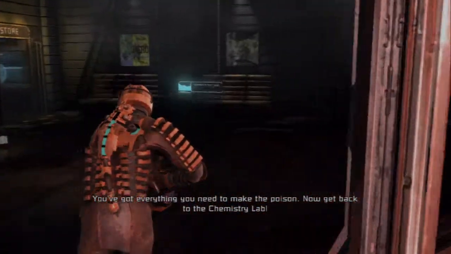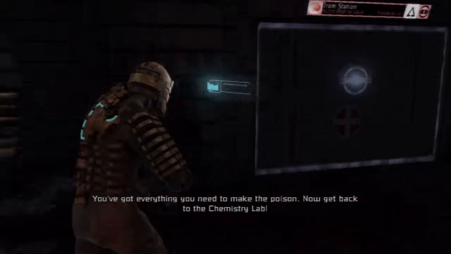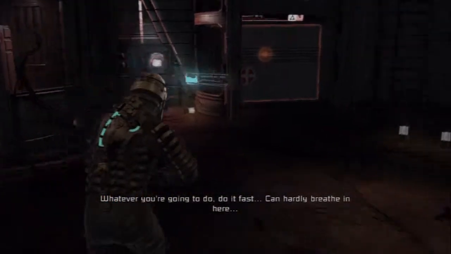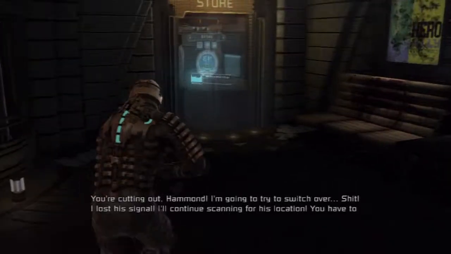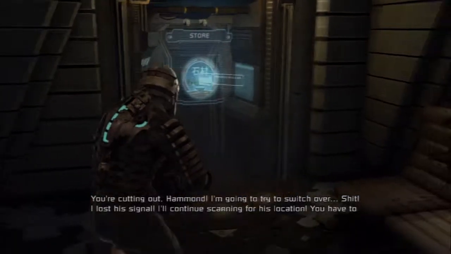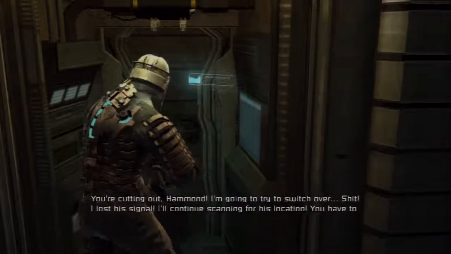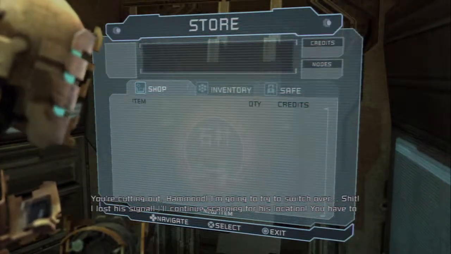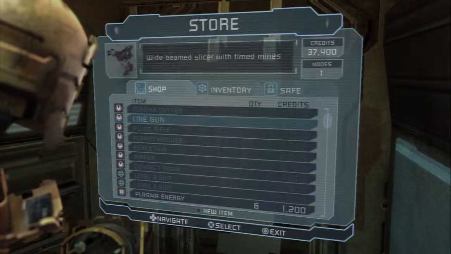You've got everything you need to make the poison. Now get back to the chemistry lab. What are you going to do? Do it fast! Can I be breathing? You're cutting out, Hammond. I'm gonna try to switch over. Well, this part may be shorter than usual, but I lost the signal. I'll continue scanning for his location. You have to get that compound mixed.